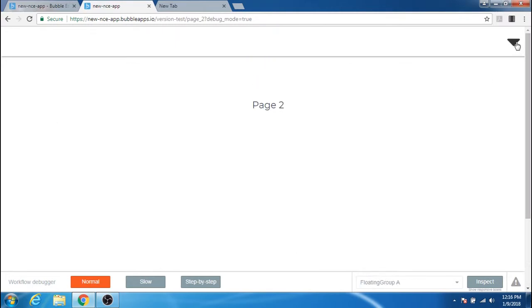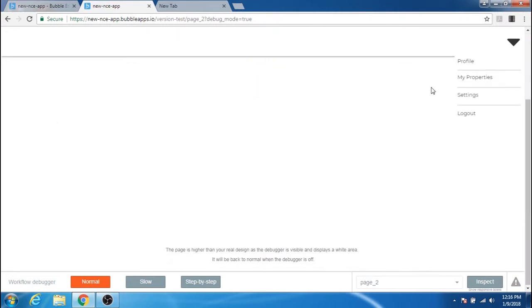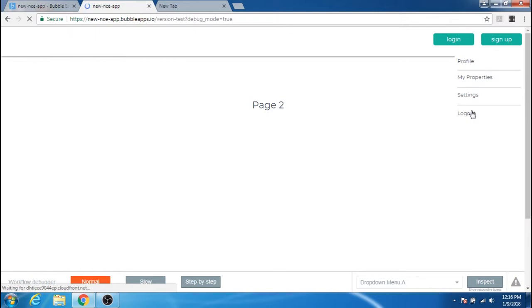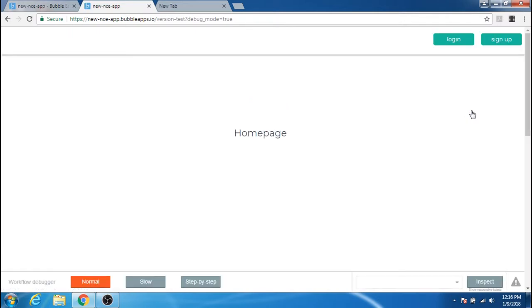Nice. This looks much better. Once you click on this, the drop down menu is visible now. So you click on this again, it's not visible now. This is how we make the drop down menu, guys. Let's try to log out. Nice, we're logged out of the page now. Now that's how you do the drop down menu and the logout feature.